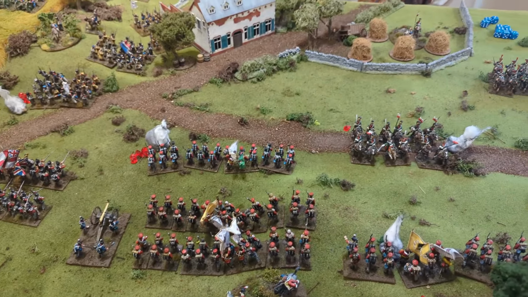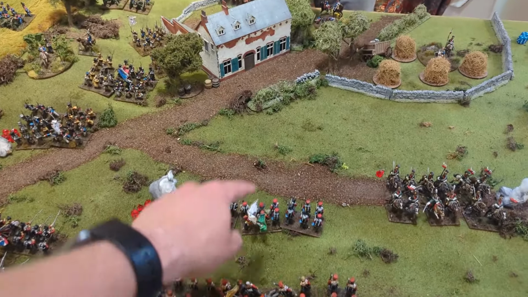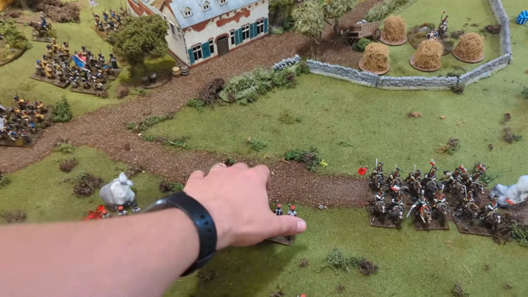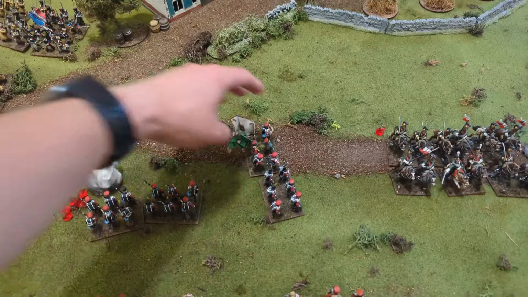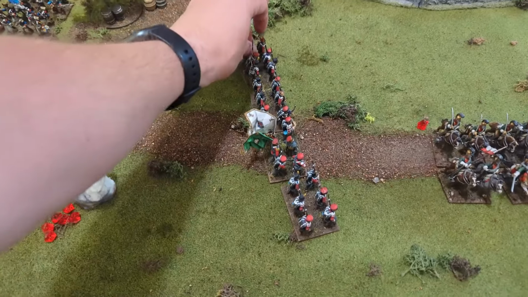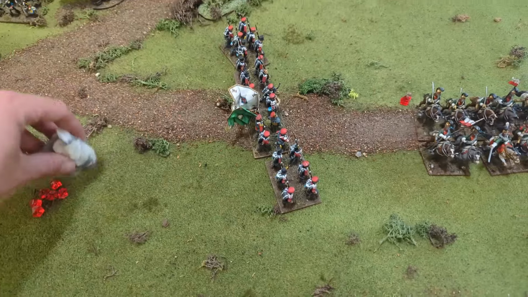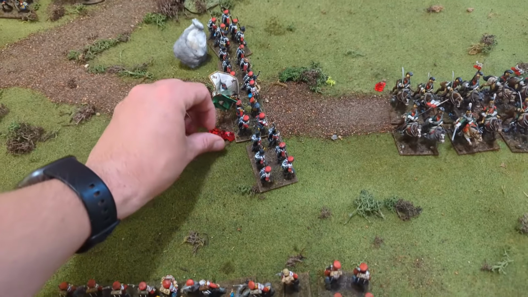The first thing I'm going to do is execute a maneuver with this unit here, and they're going to basically wheel 90 degrees like this. So we've just checked, and a disordered unit can essentially do everything that a normal unit can. It's just it doesn't do it as well, unlike other games where you can't do anything. So I imagine that will please a few people.